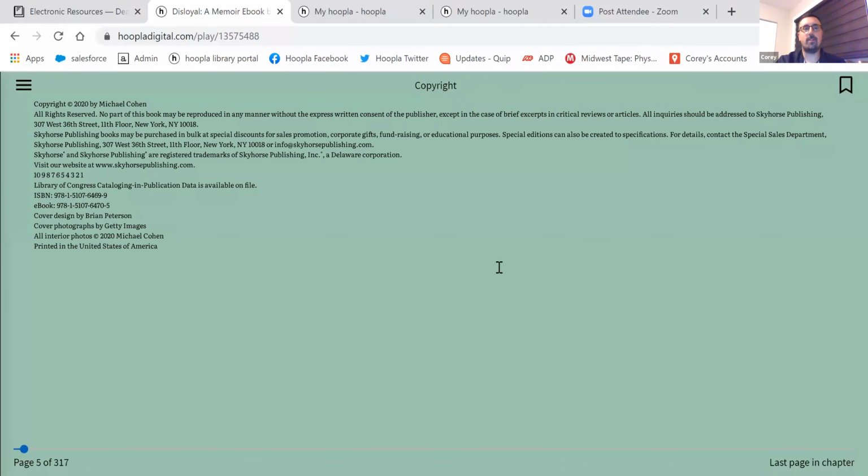You can also change the font size. So maybe on your screen, it's a little small. You can drag up and down and have it a little larger. It does rescale the whole ebook, so you'll notice it'll take a few minutes for it to work its way through and get everything scaled back up to size. I know some readers really like to have their text bolded. So you can click on this and you can bold all the text on the Hoopla ebook side for you as well.